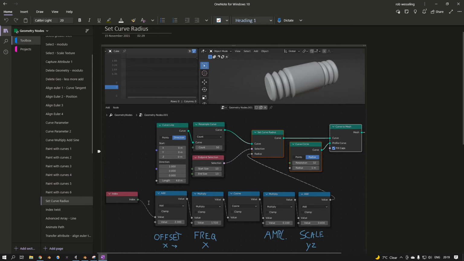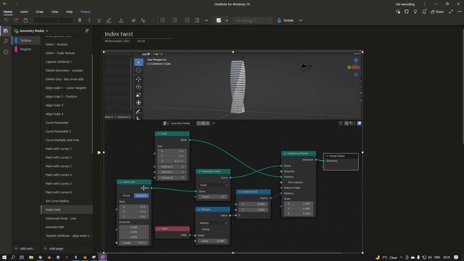Yeah, I can use it for measure also. But again, I use cosine, and that is to make a wave like that. And you can use multiply on this place to set the frequency. On that place you adjust the amplitude and add. That's a scale or the offset, depending on what place you are using that.